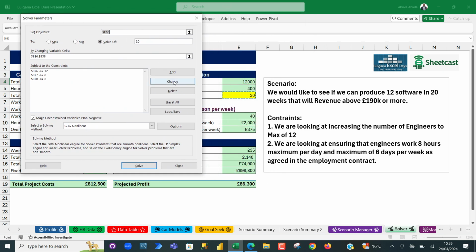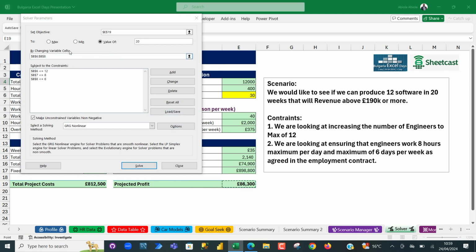Now, since our goal is to achieve 12 manuals at 20 weeks and ensure that we generate at least 190,000 profits, I can come back to the set value and replace that E6 with the cell E19 that contains our projected profit.